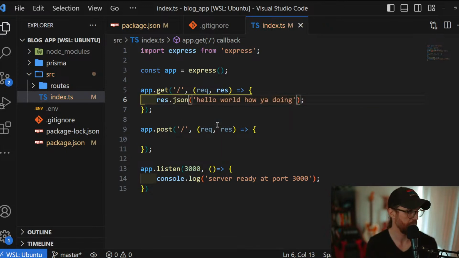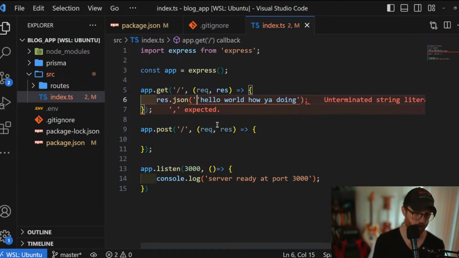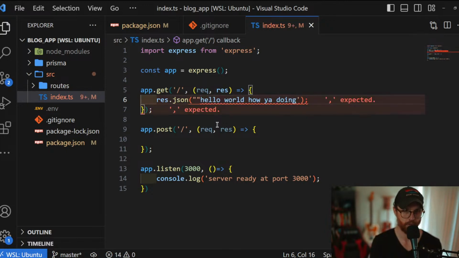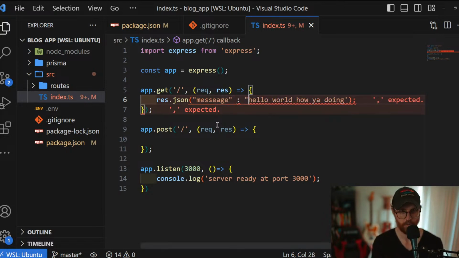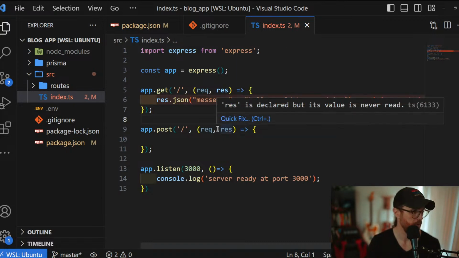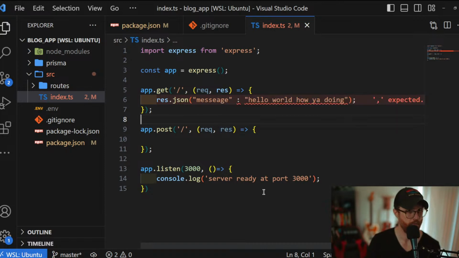Res.json. I think it has to be double quotes, right? Because we're sending JSON. Say res.json message. Boom. Okay, I just want to see, expected comma. Don't know that I did that right.